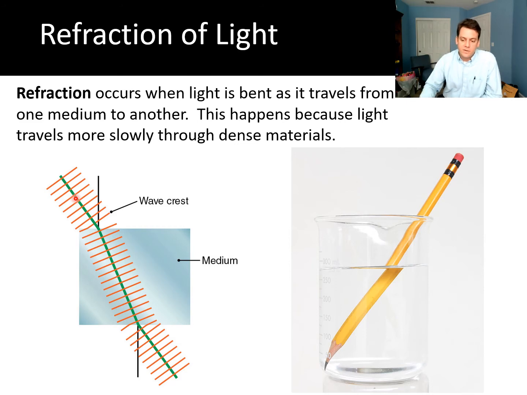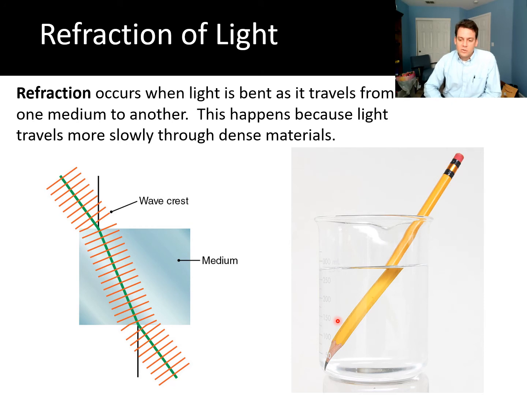And it also does some funny things, like making the pencil appear broken, because the light is bending as it comes through the water, or as it leaves the water and enters the air. The light is refracted, it bends. And so it turns out when we decide where an object is, your brain basically tracks the light rays backwards in a straight line, okay? Because our brain knows that light travels in a straight line, unless it doesn't. And it doesn't when it bends coming out of a medium.